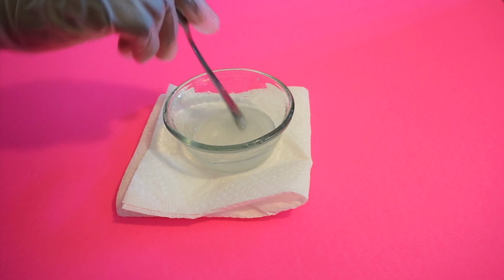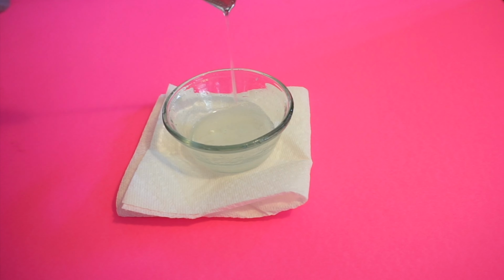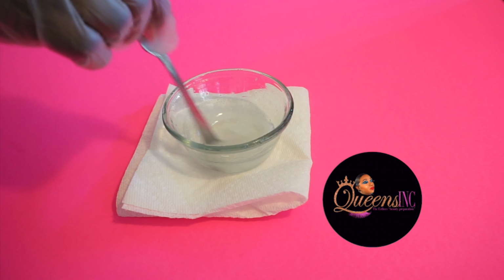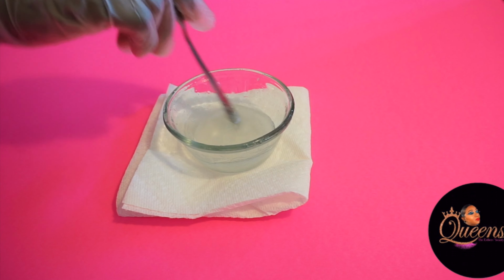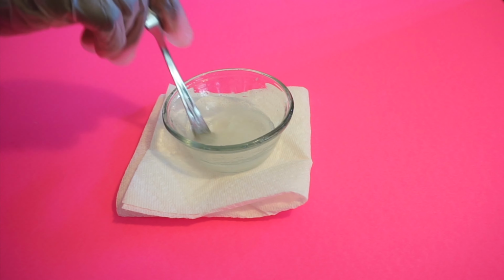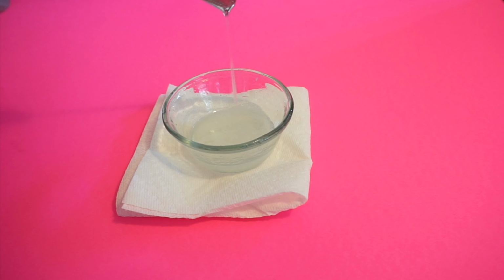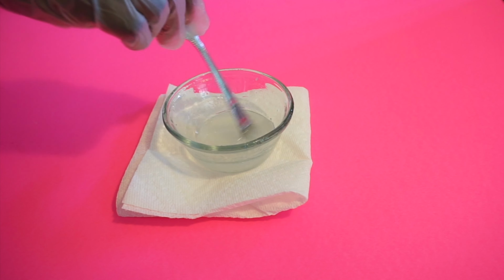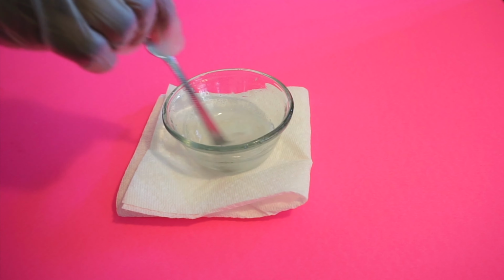So remember in the previous video, I did a demonstration with the Versagel and the polybutane mixed together, and it came out pretty good. So I decided to do this one, as I told you guys, with the wax. I used the citrine wax that I got from TKB. I do have a video where I did it with the Versagel before, and I'll have the link above so you guys can go and see how I actually warm the wax and the measurements that I usually do with that.